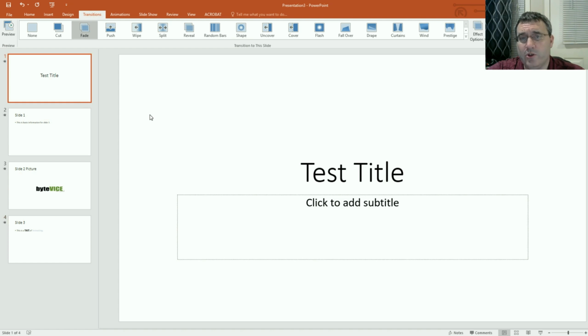So I want to go ahead and show you this the way I have it right now. There's a few different ways you can present. I'm going to do the little icon in the bottom right-hand corner. It looks like a projector screen that somebody's pulled down. It says slideshow when you put your mouse on top of it. So I'm going to click, and here's my title page.